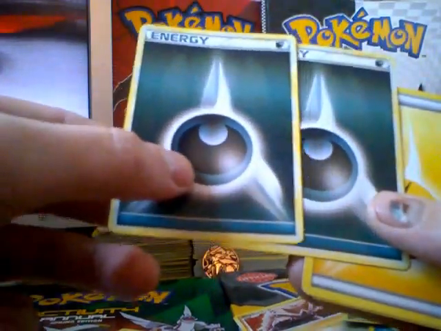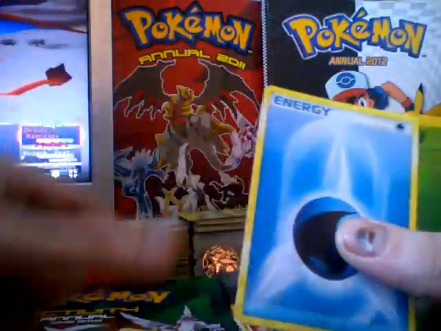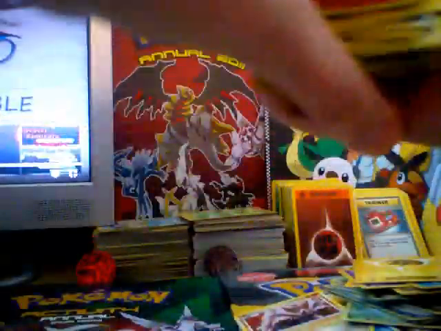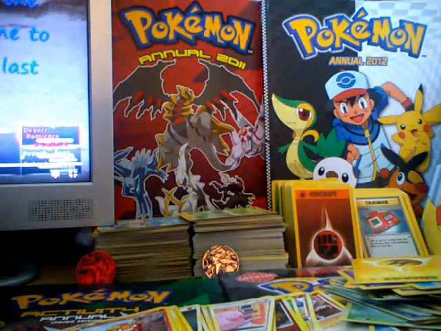Sorry, I'm not sure what energy. I think that's Darkness Energy. I'm not sure. Lightning Energy, Grass Energy, and a Darumaka. Sorry, it's been a long time since I've been in these, so some of the energies I'm not sure.